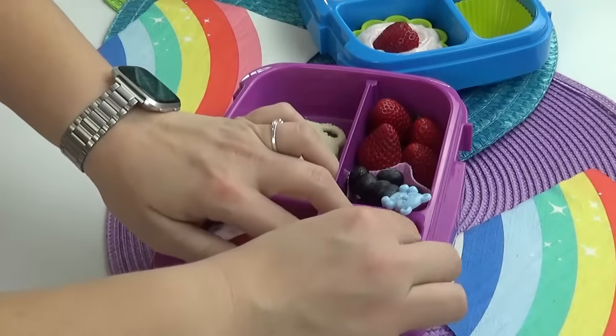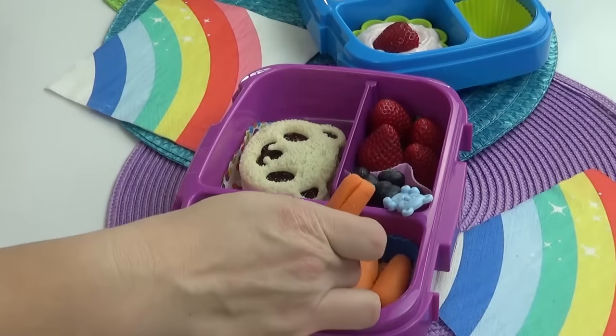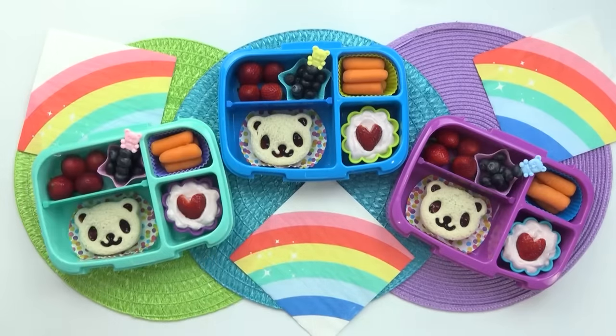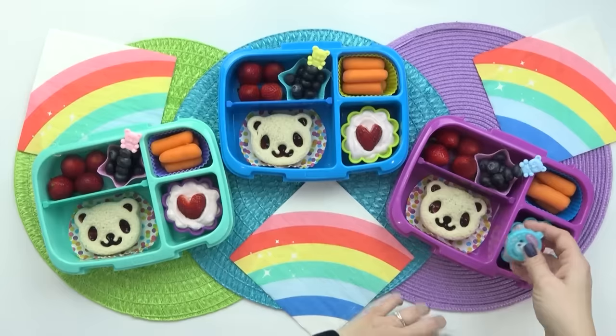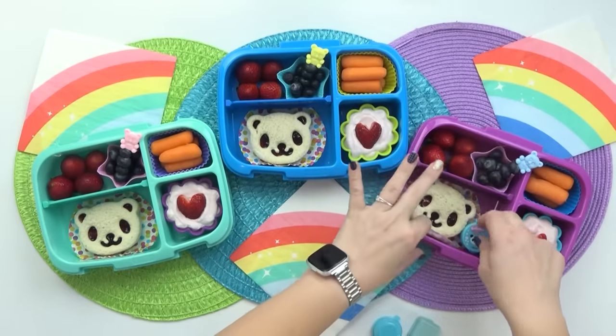Those don't really go with the bear theme at all, but I did want to give my kids some sort of veggie, so carrots it is. Now to go along with the carrots, I'm adding a small container of ranch. Of course, I found the containers with the little bears on the top. And I think if I move the sandwich over just a bit, I'll be able to fit this container right in here.